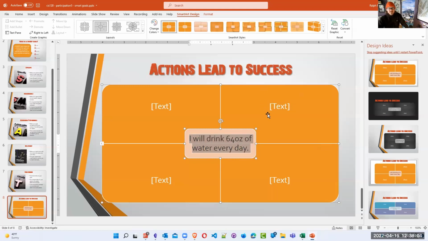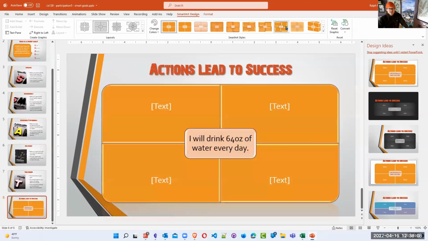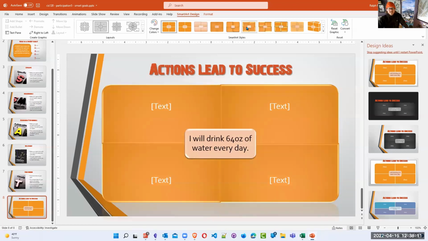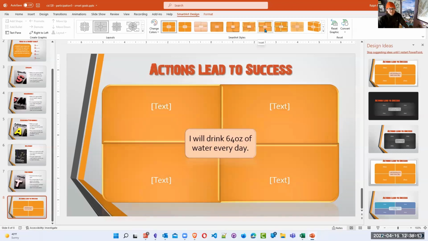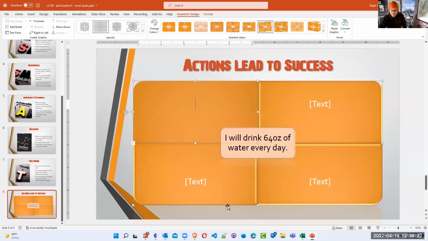Well, they got these little design themes up here. So if I click on the border of this, I don't like that one. 3D one's kind of neat. I'll do that one. Cool. Now, really quickly, I'm just going to put down some little actions that can lead to me winning at this goal. Okay. Well, even though I kind of messed up on this part, I should start off with, okay, prep a 32-ounce water bottle first thing in the morning.